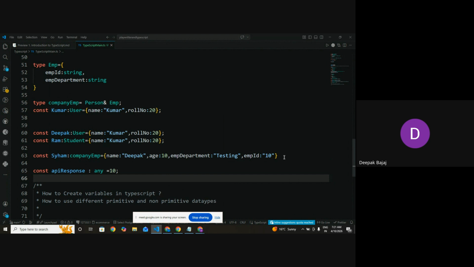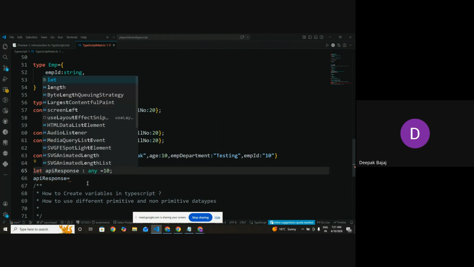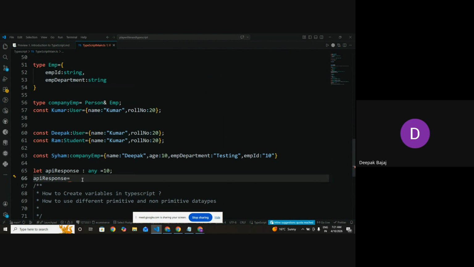Makes sense. Now apiResponse 20. Sorry, let me change this to let. Now you can see it is able to store 50 or whatever. Am I right? Yeah.